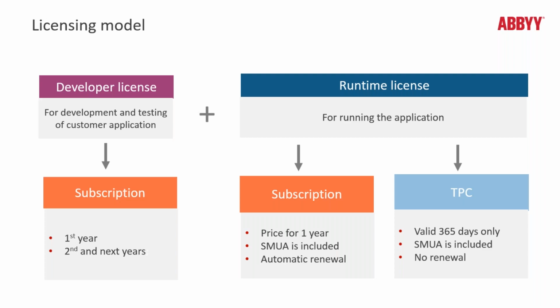And you can see the options below. There's a subscription model. For the developer license, the runtime license has subscription and total page count options. There is also a royalty report that's available for some use cases. The customer provides ABBYY reports of the number of pages processed, kind of like a pay-as-you-go model. That kind of scenario isn't needed if it was an online protection license. You don't need that. We already know that. Invoices can be sold as a runtime license.